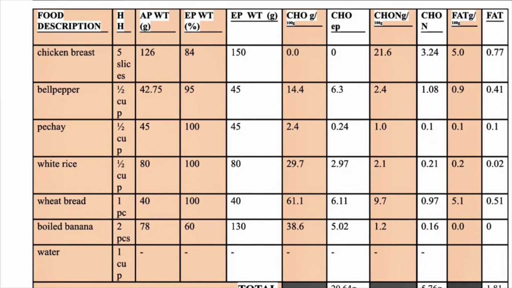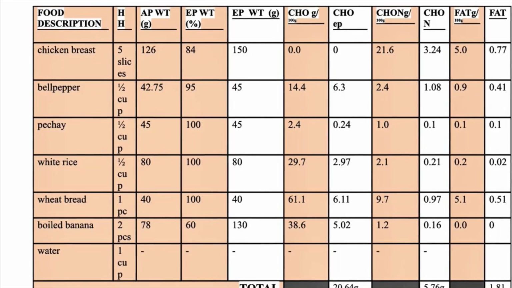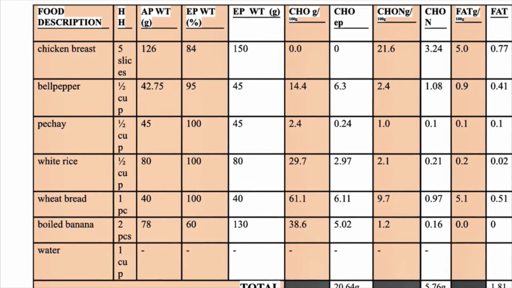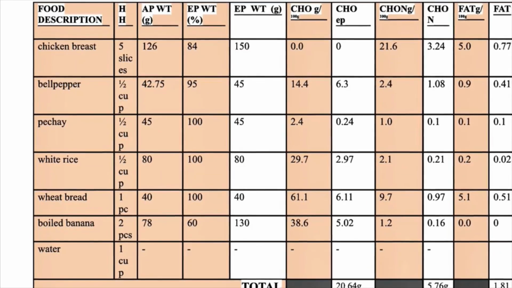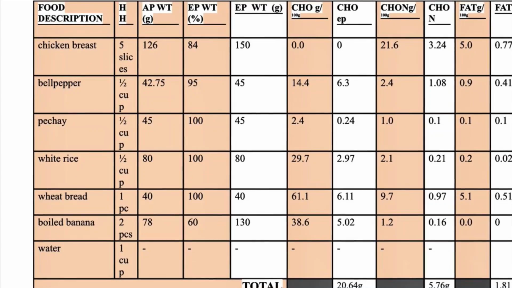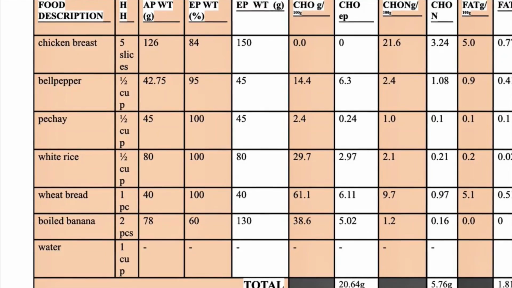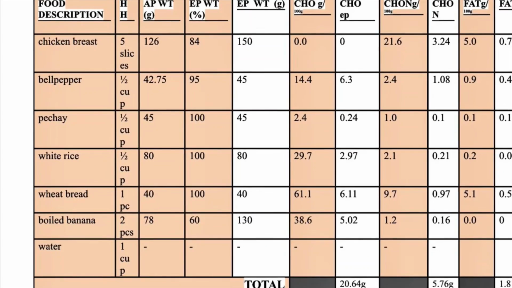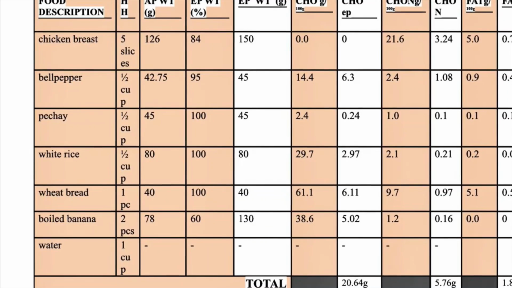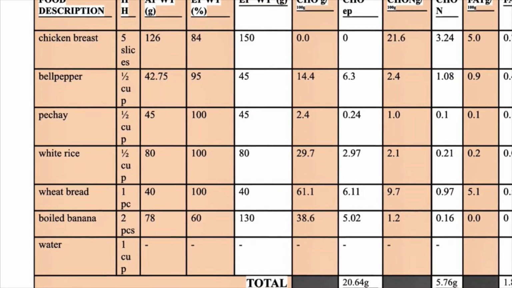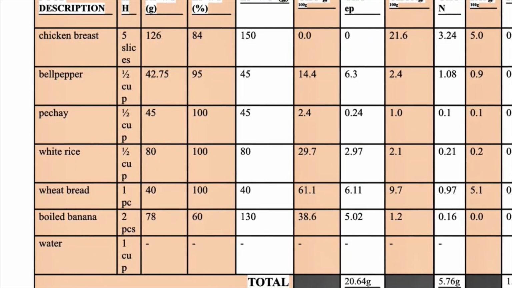it is computed by multiplying the EP weight grams by the carbohydrates, proteins, and fat, which is then divided by 100. It is then added by column to get its total. The carbohydrate and protein totals are then multiplied by 4, while 9 is for the fat, to get the kilocalories. Now, the three kilocalories are added together to get the total energy. The kilocalories are also divided by the total energy and multiplied by 100 to get the corresponding percentage.